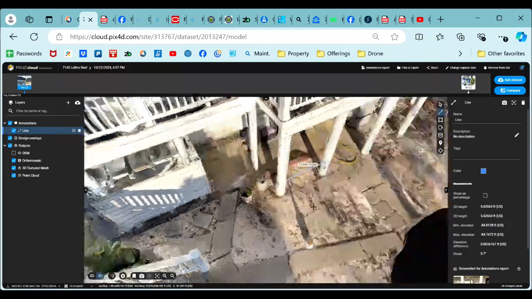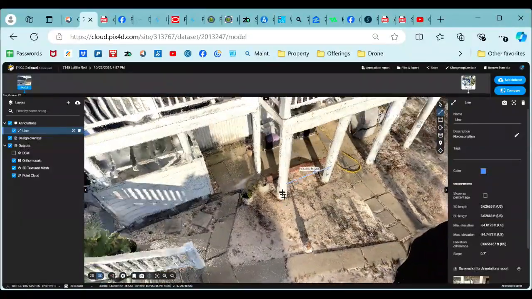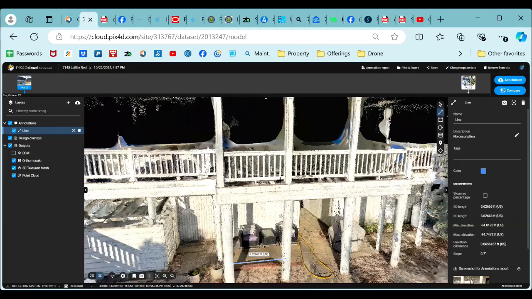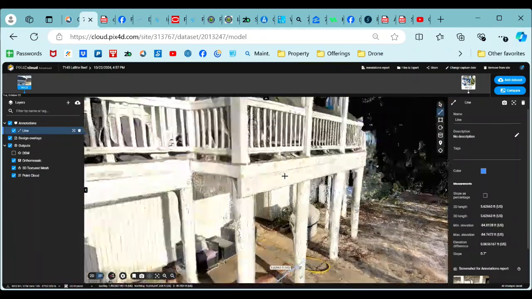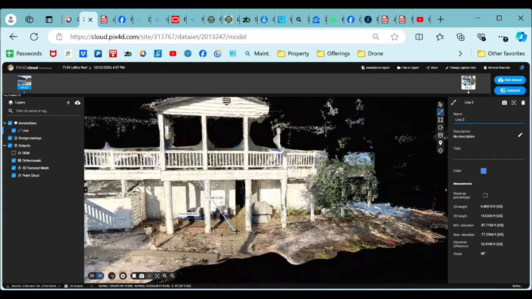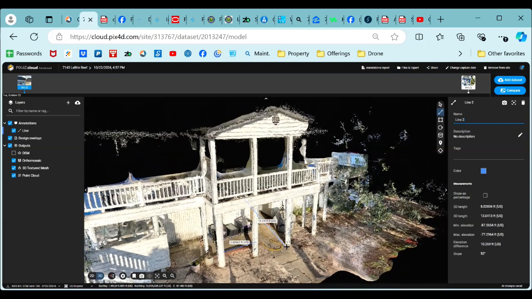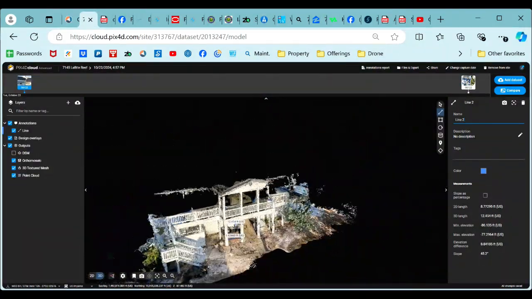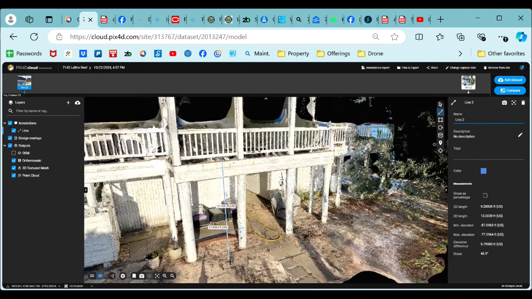Now, it's tricky to measure. So sometimes you want to measure from different vantage points. If I want to measure the elevation of this balcony, I'm going to get in here and click right on the top of that area right there. Then, you see when I'm doing this, it doesn't really know where I'm dragging that line because I'm in a 3D environment right now. So if I just want to draw a straight line to get the height from that point, it doesn't really matter where I drop that line, okay?